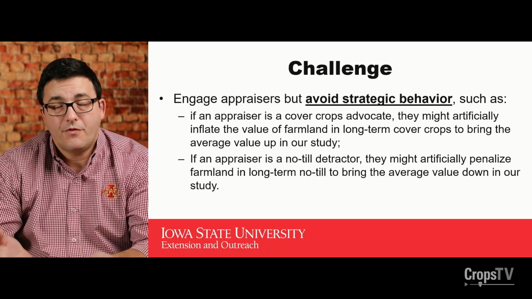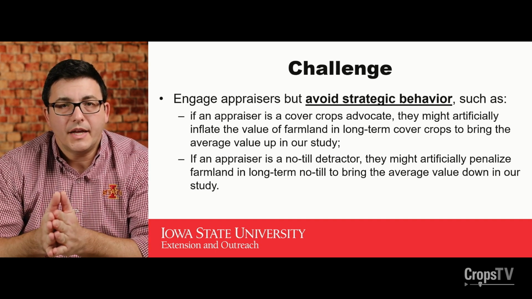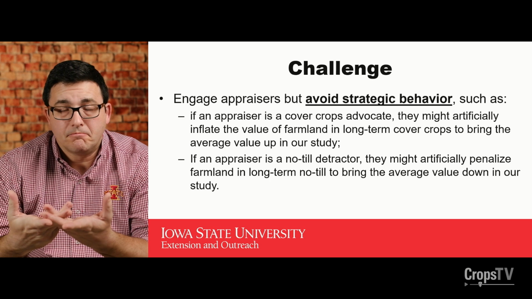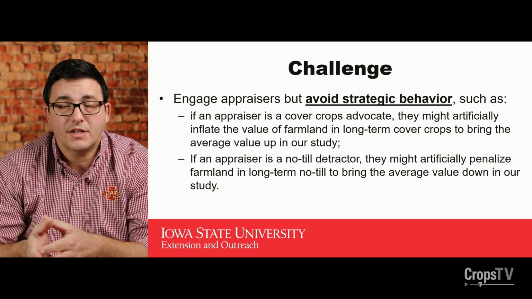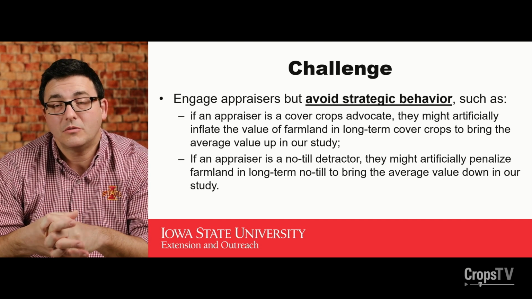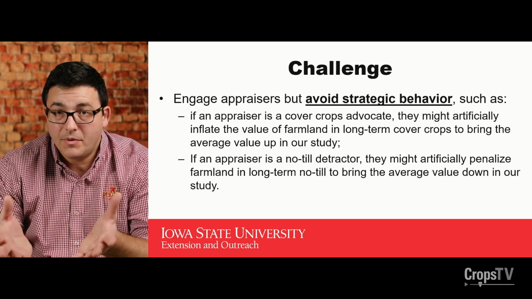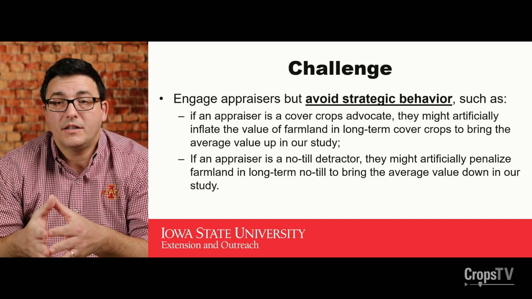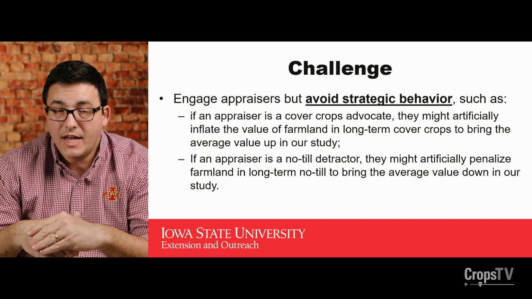Now, the challenge that we faced when developing this project or this idea was to engage appraisers but avoid strategic behavior. Depending on the appraiser's perception of conservation practices, they might be artificially inflating the value of farmland in long-term cover crops or conservation practices to bring the average value up in our study. Or if the appraiser is a no-till detractor, for example, they might artificially penalize farmland in our analysis to bring the average value down in our study.